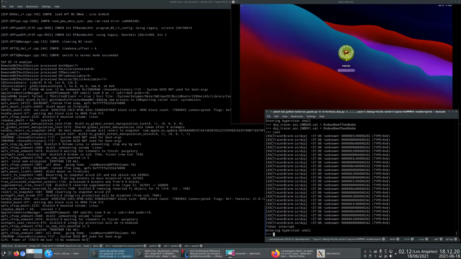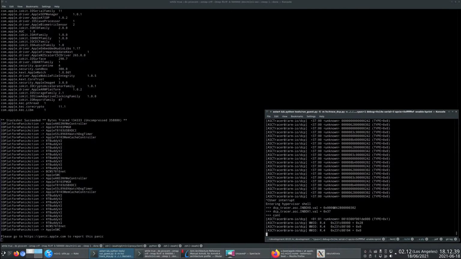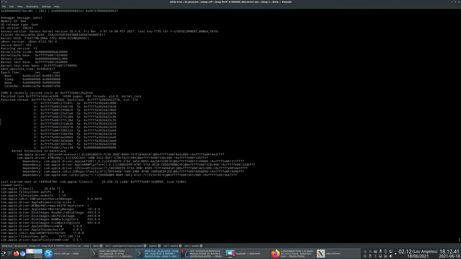Oh, it's completely ignoring that. Okay, what if I send it an actual thing like that, and that's in 37, so... Okay, now it crashed. So I think it just ignores messages that don't match with something. That makes more sense.